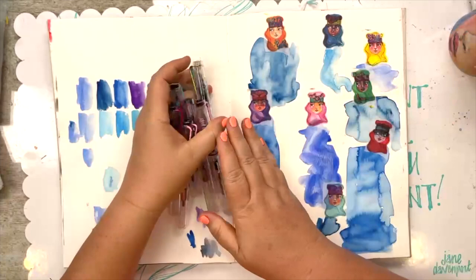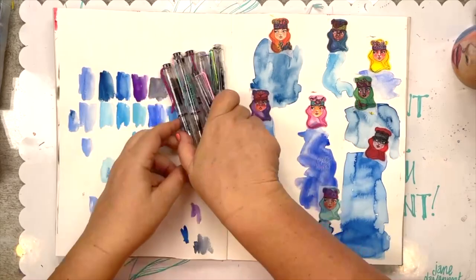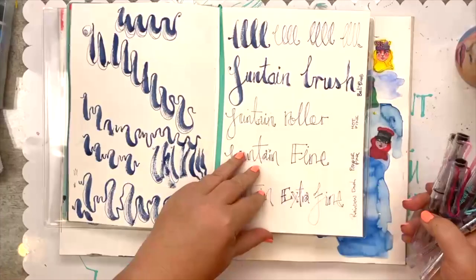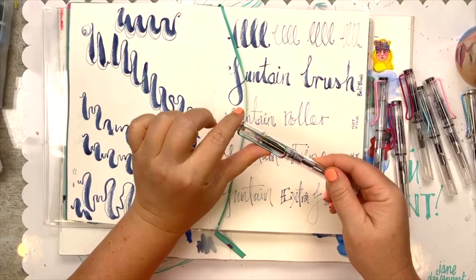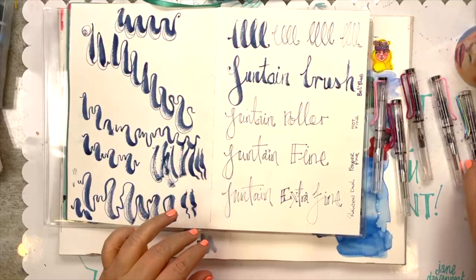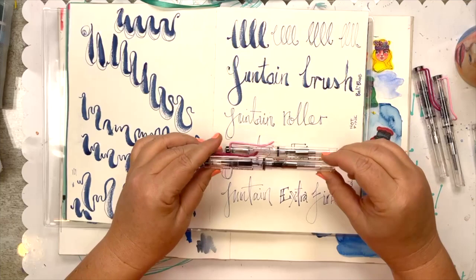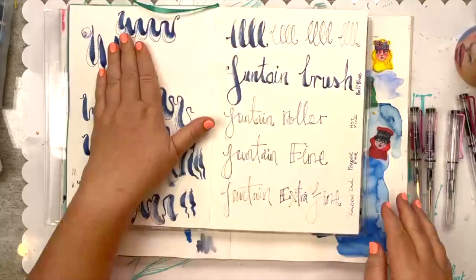Which is to show you my fantastic fountain pens. If you know me, you already know I love fountain pens. I have the Incredible Pens, which are a beginner-level, entry-level fountain pen. My mission on earth — well, one of them — is to make sure everybody knows fountain pens are so awesome. In addition to those, I've got my original fountain pen with a rainbow finish on the nib, and now in that same clear body I've added a fountain brush, a fountain roller, and a new fountain pen nib in fine — the original is extra fine.